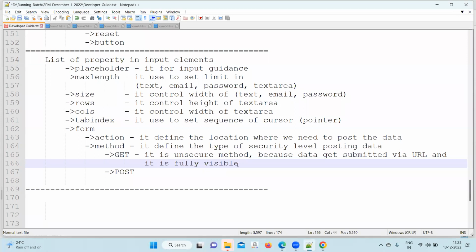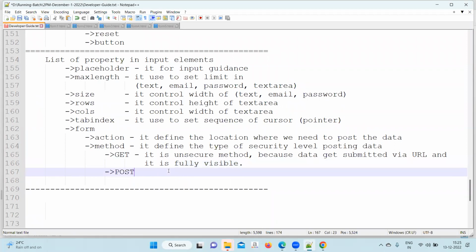Related to GET and POST, there are answers on the internet. Same thing everyone will try to say. Maybe the words and sentences they use can be different, but everyone's target is the same.